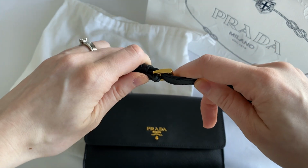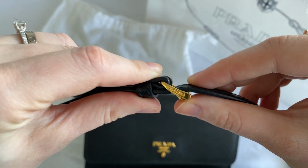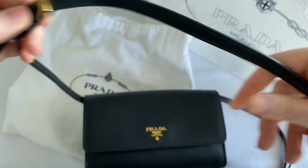And it's really this level of detail that makes me such a huge fan of luxury bags.